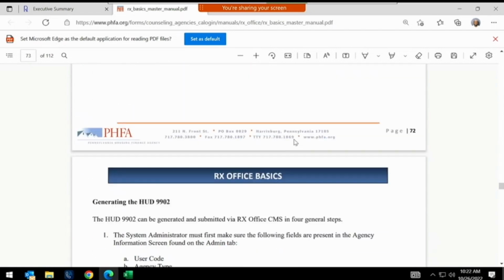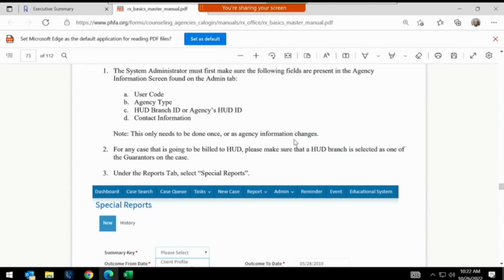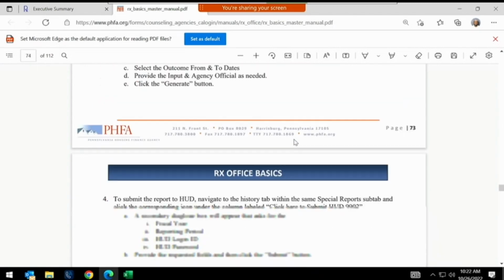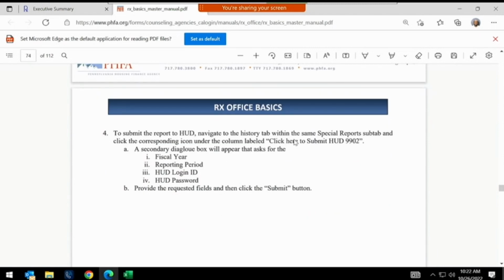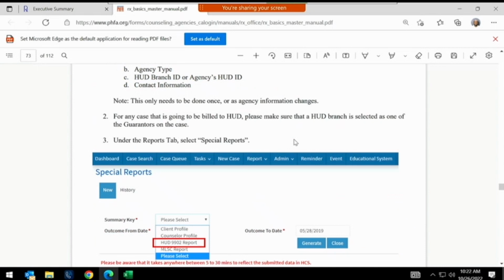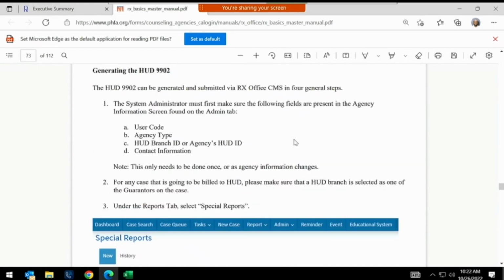Now, submitting the HUD 9902, I kind of walked through that process with you already. What I do want to draw your attention to is, I showed you how to pull the report. If you're the person that's going to be doing this, you do want to make sure that the fields are correct in the system under the system admin. So the system admin must first make sure the following fields are present in the agency information screen found on the admin tab.